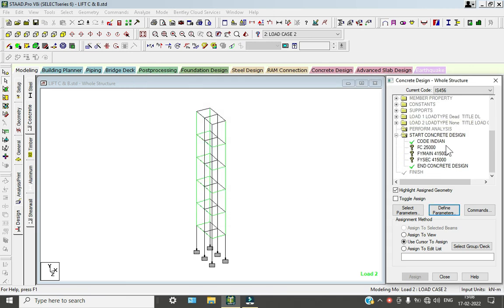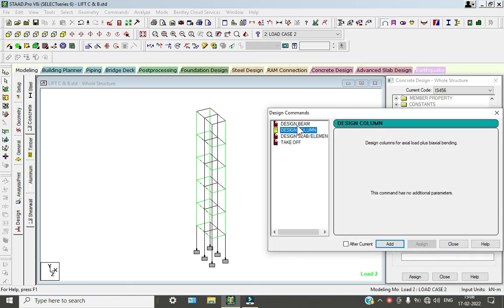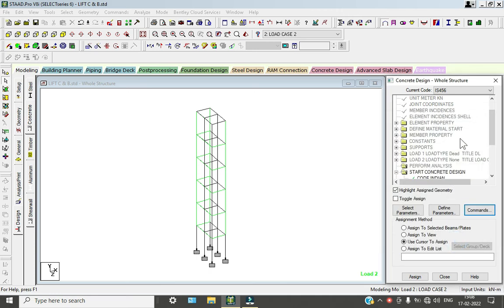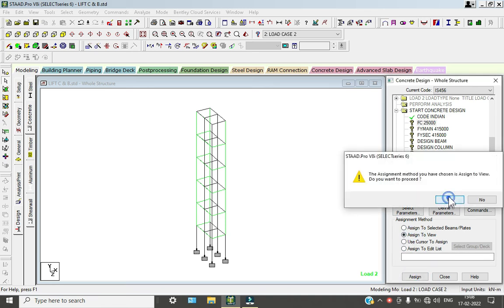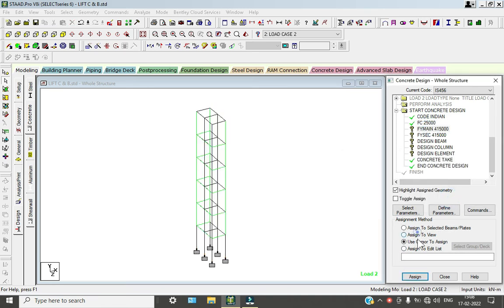For that, we first have to go to these commands. Click on design beam, add, design column, add, slab, add and take off, add and close. Now select this, assign to view, assign and press. This one, assign to view, assign press. FY sectional, assign to view, assign and press.